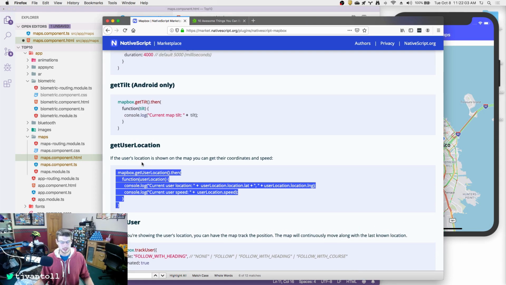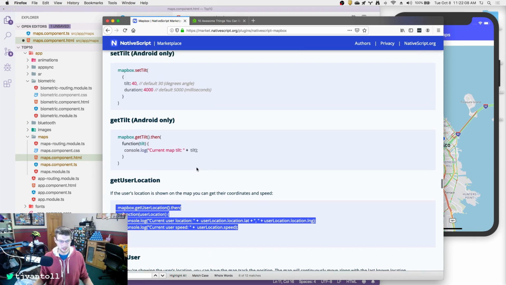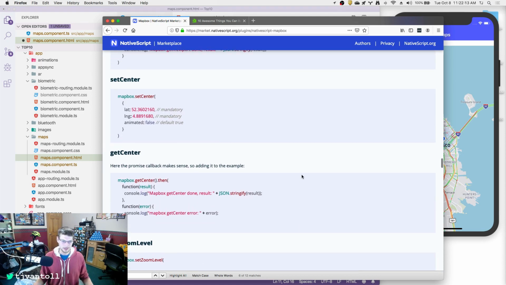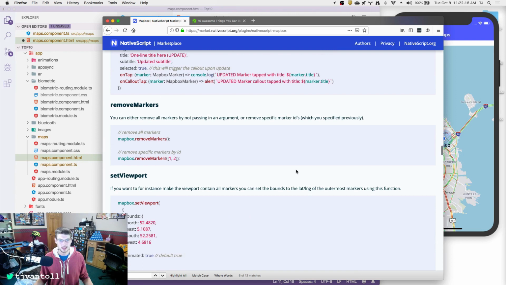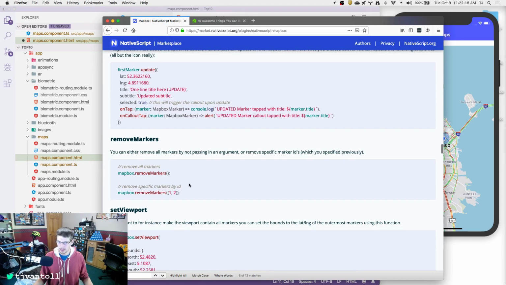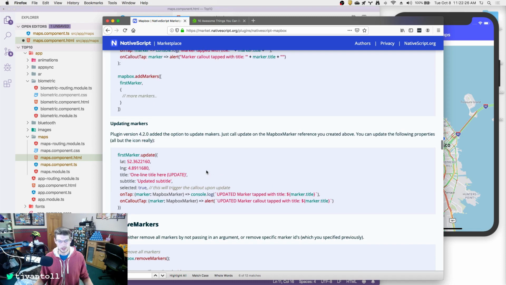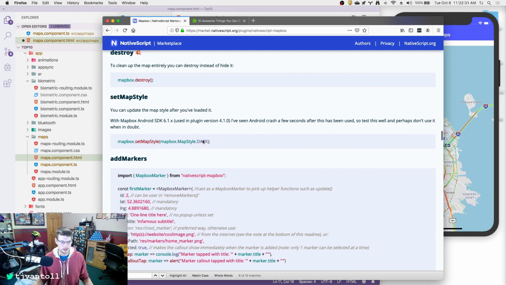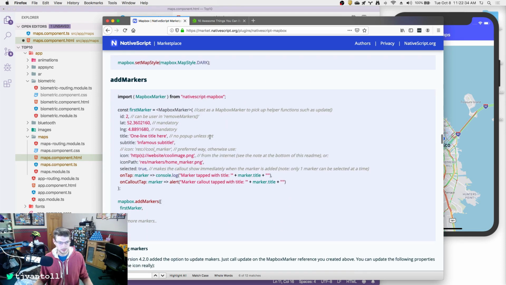Basically what I want is for this demo to show both pragmatic things and also a bit of silly things as well. So to me, the most pragmatic thing, if I were using a map in an app, the most common thing I'd want to do is show markers, probably, because I'm thinking this is an app for maybe a restaurant chain or to-go things, and you want to show what locations are available. And so let's try adding some markers. And apparently you can do things like icons, and so we might play with that.